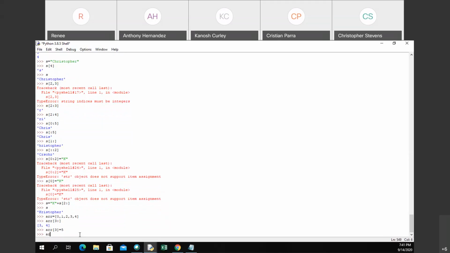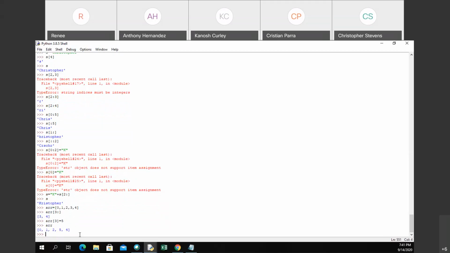Okay, yeah, that allowed it there. So it allowed me to do it here, where I was able to assign any part of this array. So the third index was 3. Now I want to say, no, I want to make it 5 now. I can just assign it at any moment.